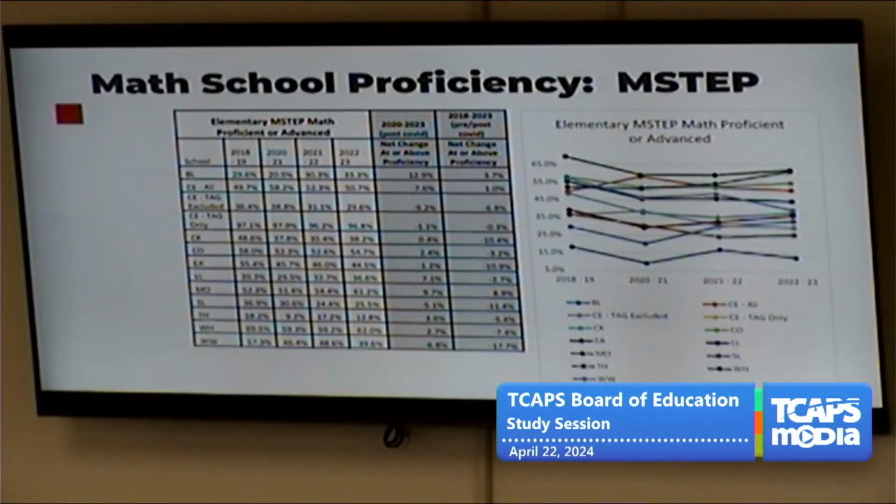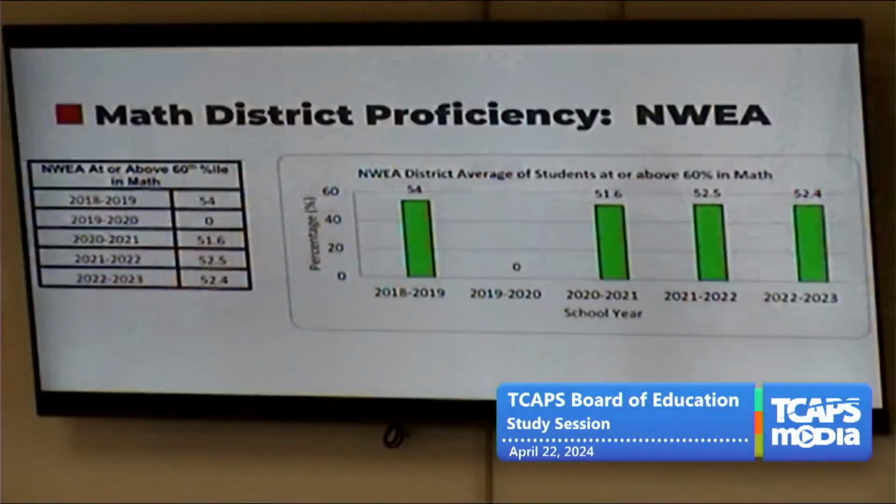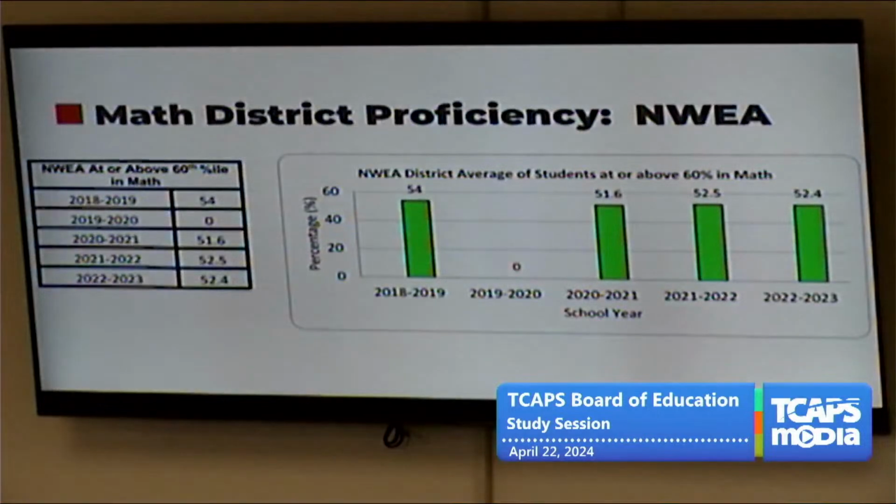I noticed in this one, in the initial NWEA, there was a drop for 2023 from the scores from before. So with the MSTEP, would that show that the ones in the younger grades actually came down, and that would account for that drop? Can you say it one more time? I just want to make sure I understand. The NWEA's, I think it was a couple slides back, showed that there was an increase in 2022, and a decrease in 2023.